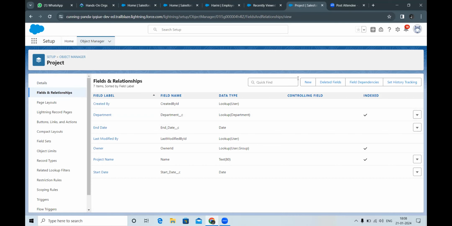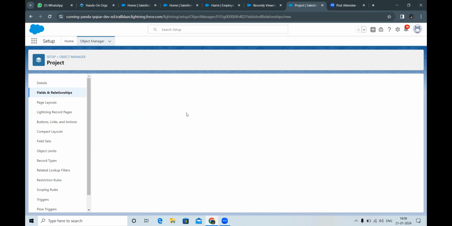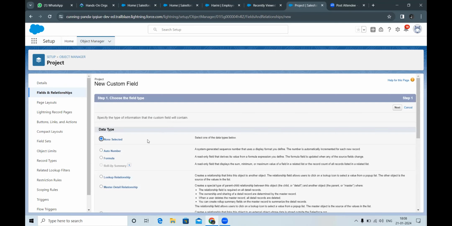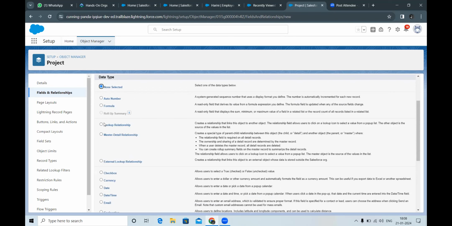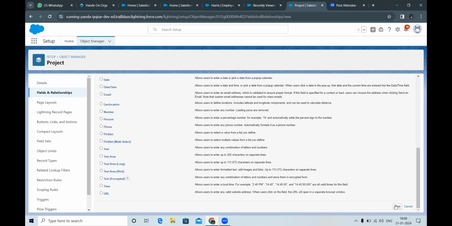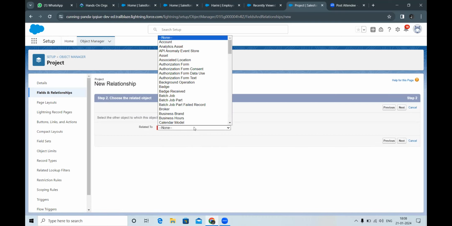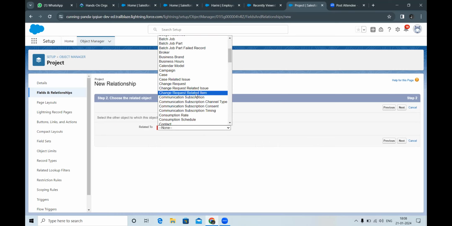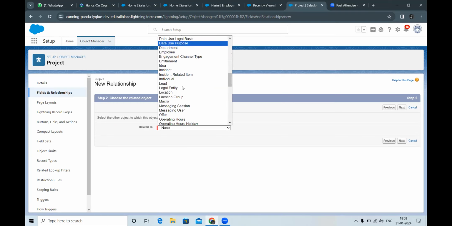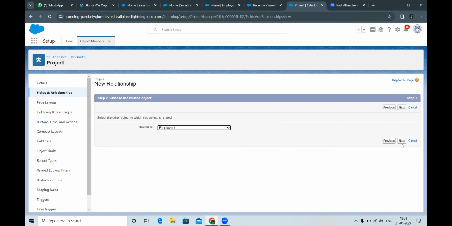Then another relationship to the employees now. Means who is the project manager? Like that. Then he is also an employee only. The role is project manager. That's it. We have to understand.